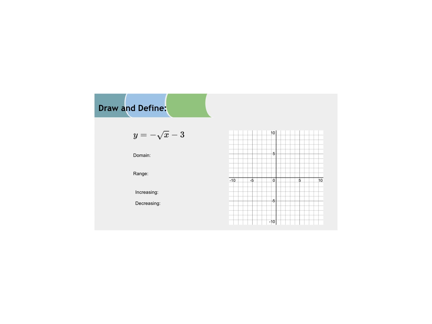Okay, so let's try another one. So let's identify the shifts that are happening. So again, this is a minus 3 on the outside, so that's going to move the graph down by 3. There's no other shift in terms of its direction, so let's just take it 0, 0. Let's move down 3. So I get my vertex is at 0, negative 3. And then I have this negative on the outside. So this is a flip over the x-axis.